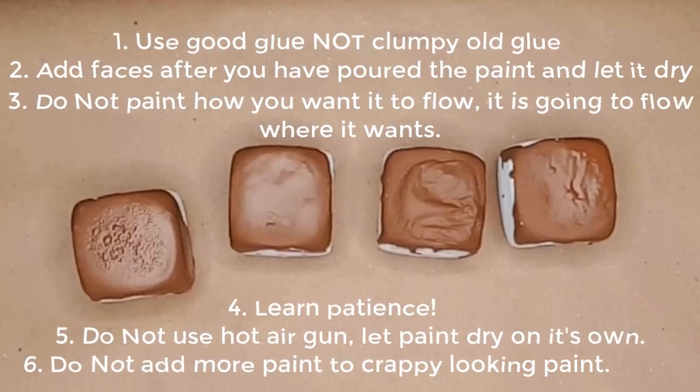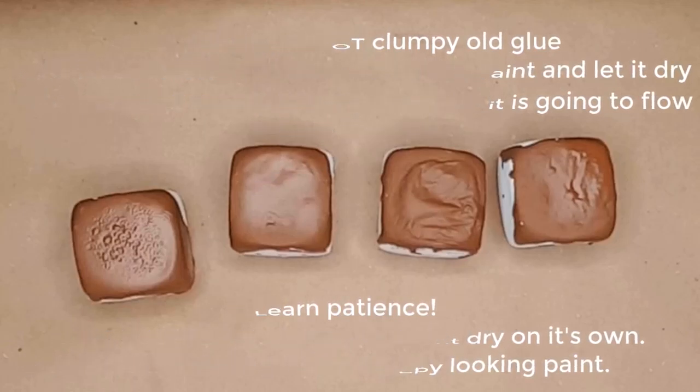I hope this video will help you know what not to do if you decide to try your hand at making these little marshmallow decorations.